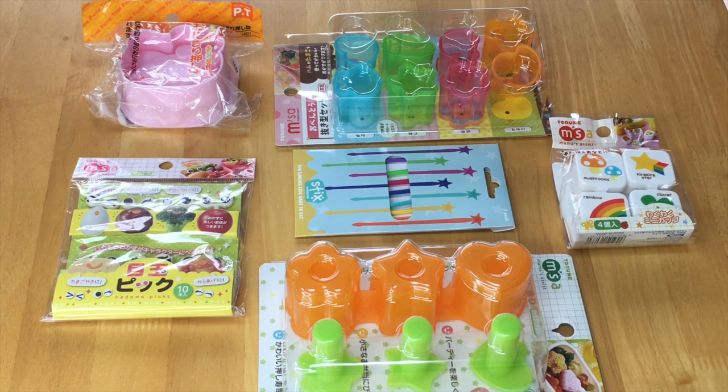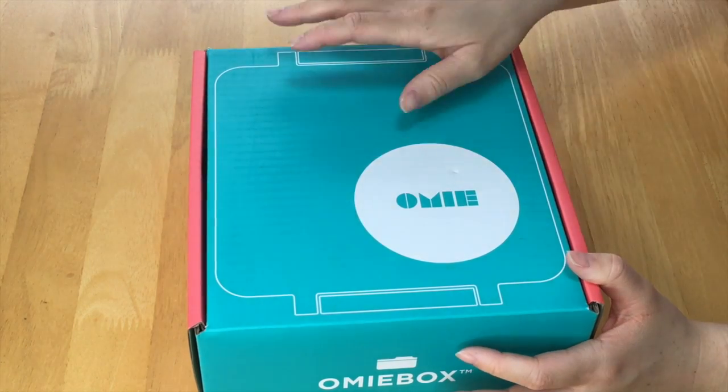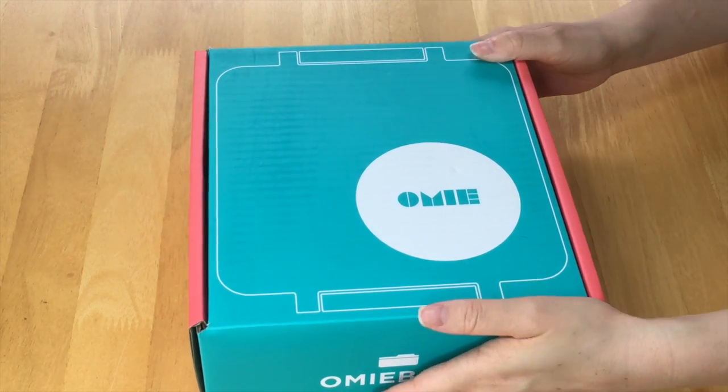So let's go ahead and open up the first item. So I did order a total of 2 bento boxes today. This one is really great for hot food. There's a separate compartment that should keep it warm, so that's the reason why I got this one. I'm going to go ahead and open it up.